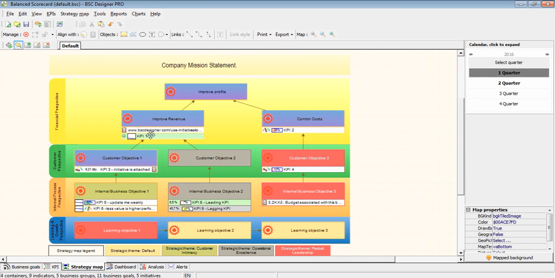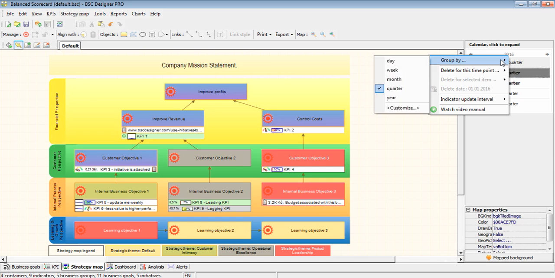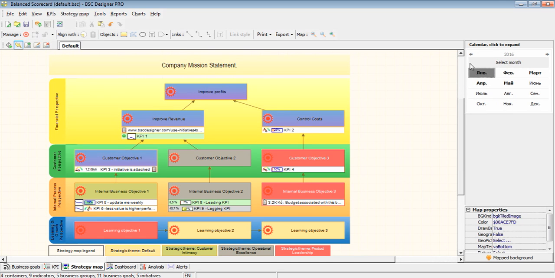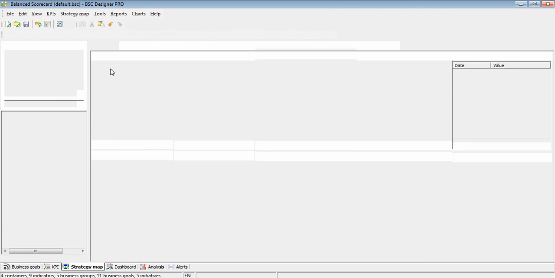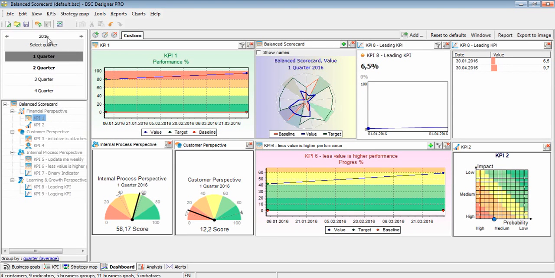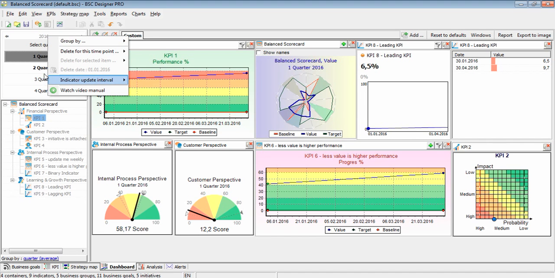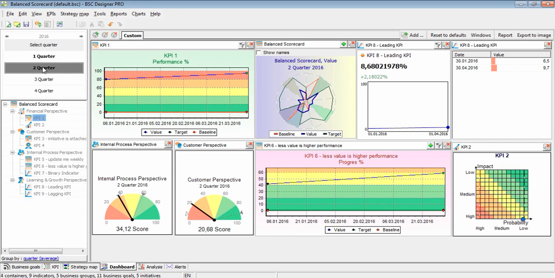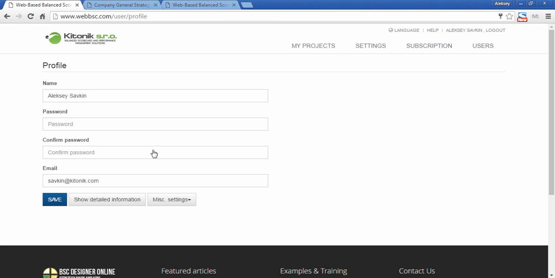For example, for the strategy map, you can use the data for aggregated periods, and you can switch to month periods, and you see that the data here is changing as well. And the same applies to the dashboard. When you see it, you can switch it, and all indicators have their own aggregation type, and the software visualizes data for you here. So these are all the features that we have introduced in the software.